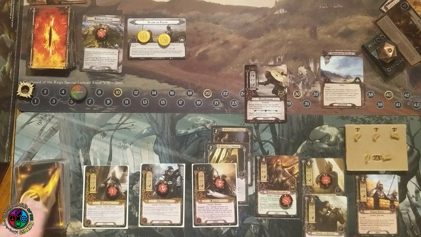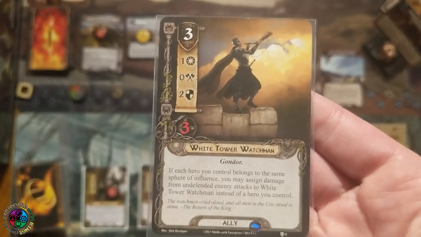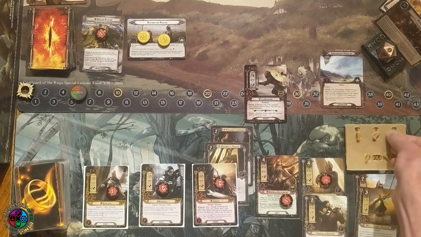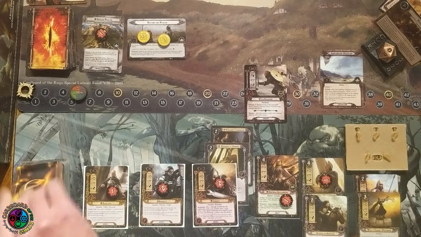The card I draw is another Herald of Anorion, and I think this is a good time to play the White Tower Watchman. So if each hero you control belongs to the same sphere of influence, damage from an undefended attack can be assigned to him instead of the hero, so that's great.